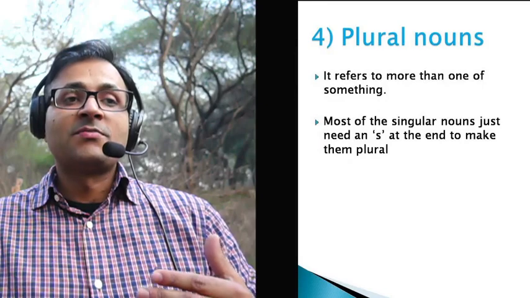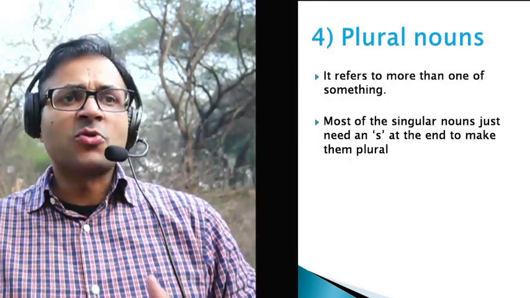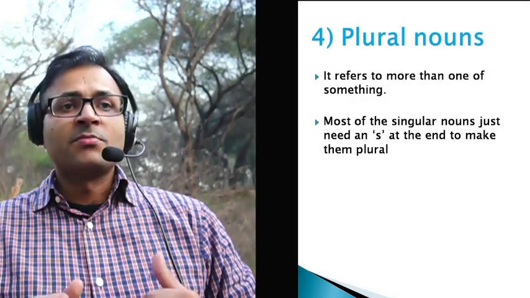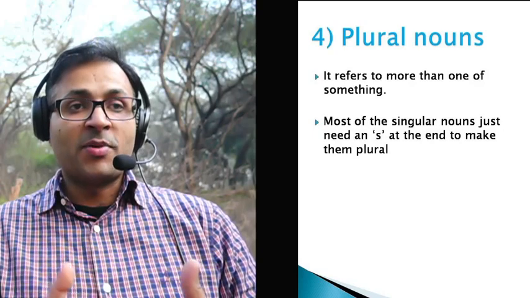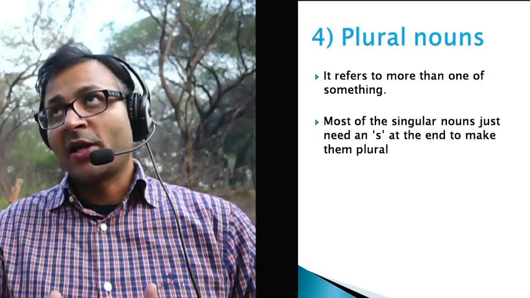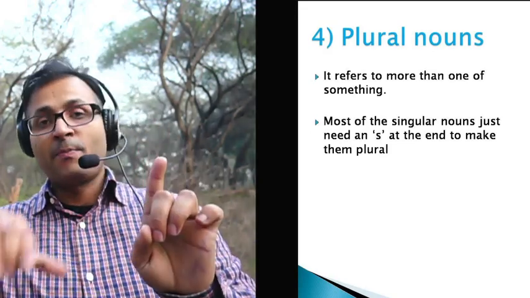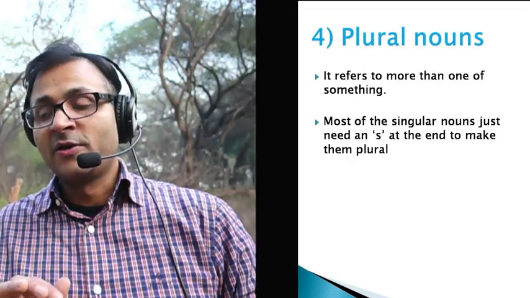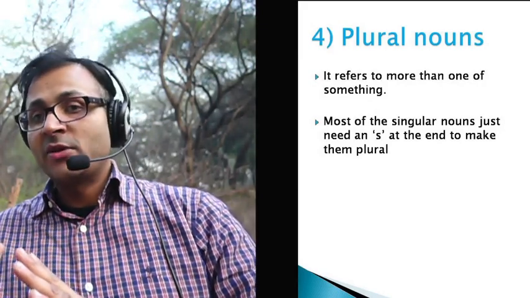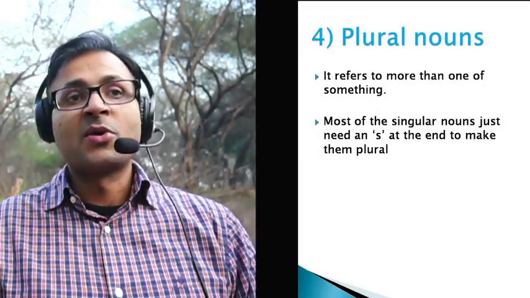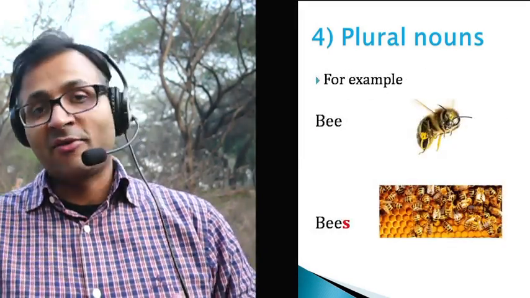So in a plural sense, now we have the plural slide, it refers to more than one of something. Most of the singular nouns just need an S when you want to talk about them in plural, but there are some plural things like media. The word has been taken right from medium. Media means many. Mass media we usually call it. Stadium, stadia. So these are the words which are a little different, which don't use S. But here we use S because they are plural.